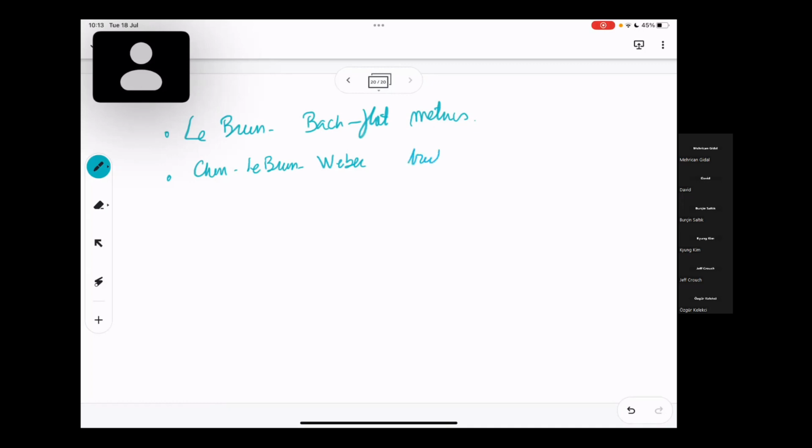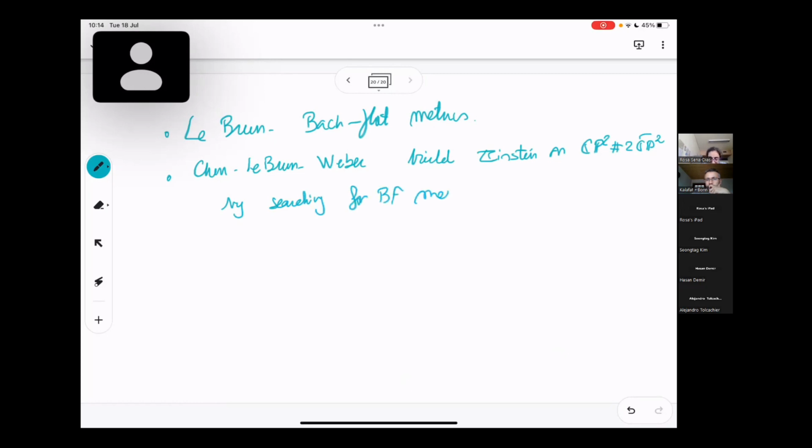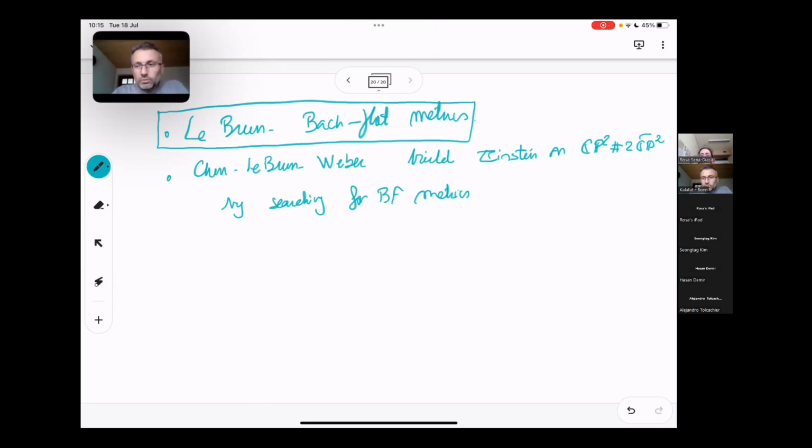And what they do is that they build an Einstein metric on CP2 # CP2 bar by using the method I've just described, by searching for Bach flat metrics. So they spend some time in the introduction saying some things about both Bach flatness and Derdzinski's results. But the first paper is good for background on that. There's also Derdzinski's paper, which I think is really nice, but it's very much in coordinates, so it's hard to get in. But once you get in, it's a very nice paper. That was the selected bibliography for Bach flat metrics.